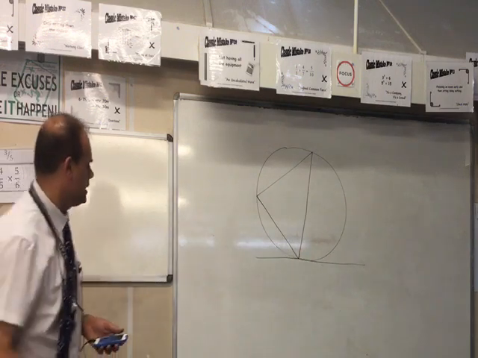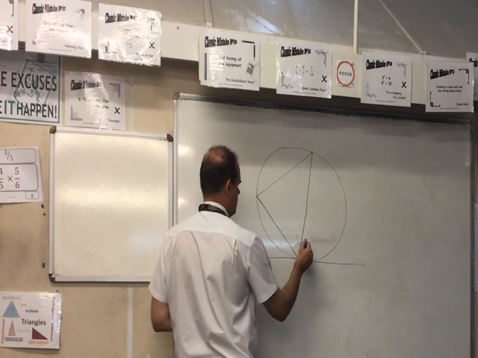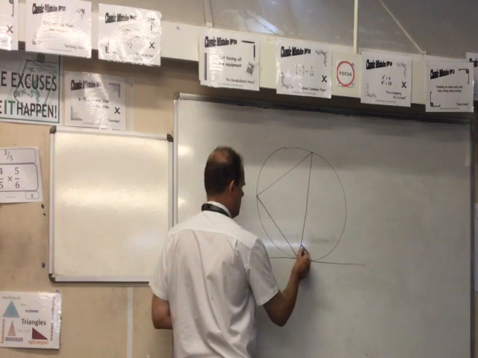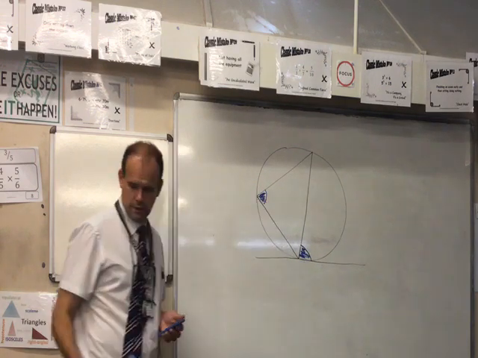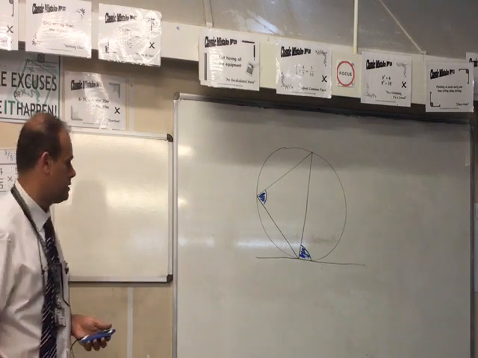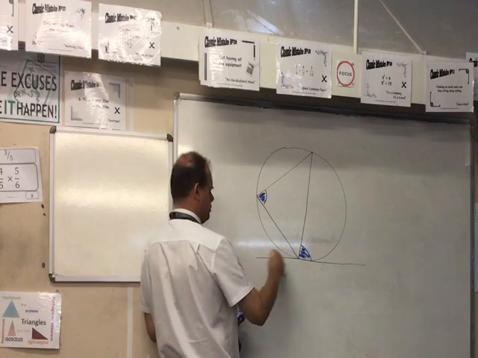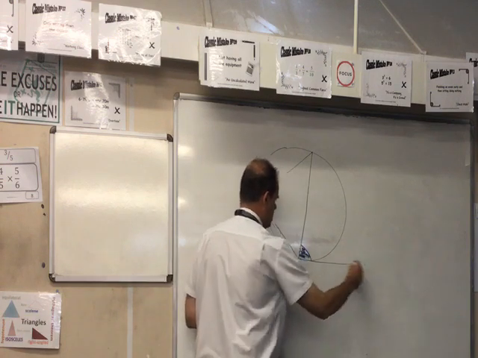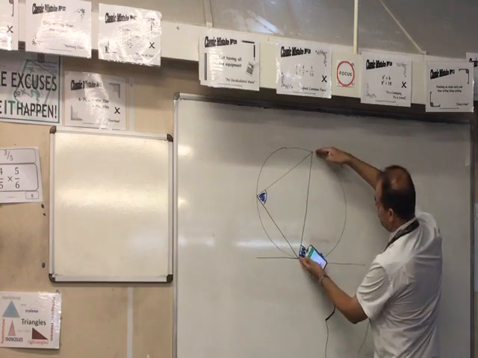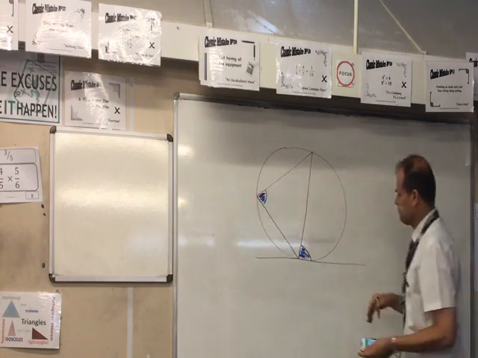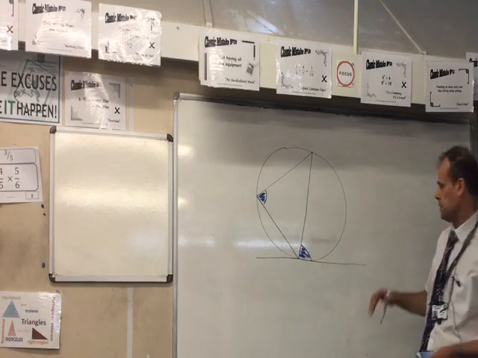What they found was this: if I go from this side here, that angle there, in blue, the blue bit there, is the same as the blue bit there. What it's saying is, and I can abbreviate this theorem actually, the angle made by that tangent and that chord is the same as the angle made by that chord at the circumference. That's not meant to be a diameter there, it doesn't have to go through the centre by the way.